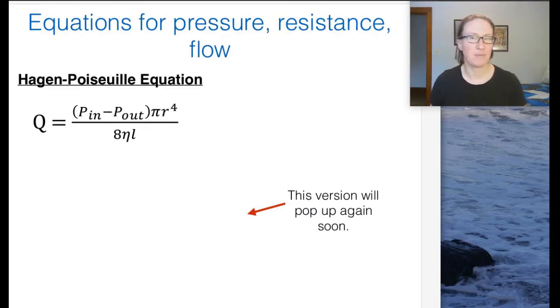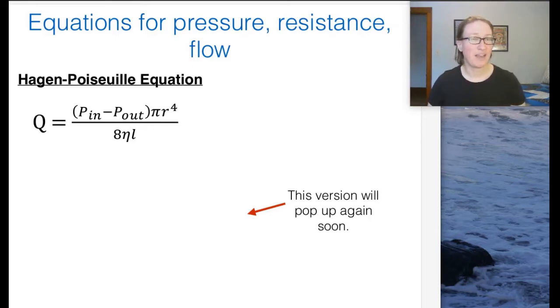I'm going to break this topic up into a series of shorter videos so that you can focus on each circulatory system by itself, and then potentially break this up in any fashion that makes sense to you. Before we dive into looking at specific circulatory alternatives, I just want to briefly revisit some of the equations that we've examined for understanding the relationships between pressure, resistance, and the overall flow of blood through a circulatory system. This is going to become important towards the end of our exploration of circulatory structures, but I want to get these equations back in your mind now.